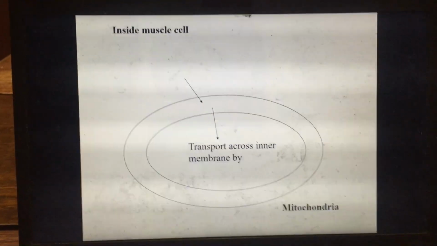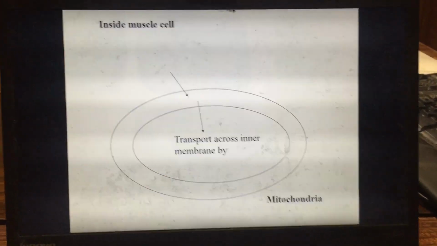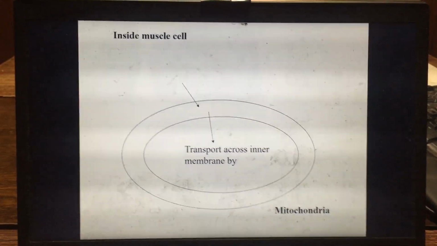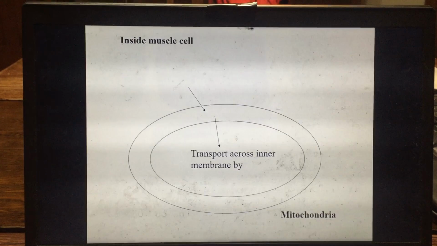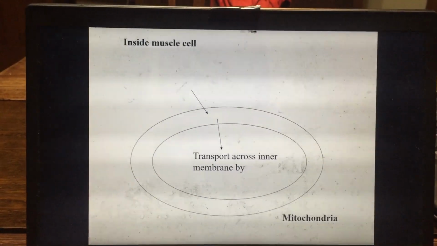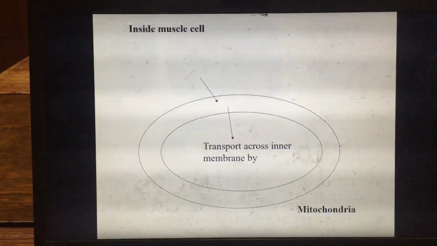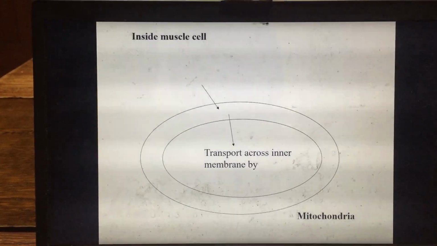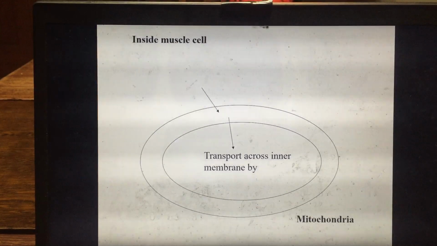Now I'm trying to give you some practical application to fat metabolism here. So once you break down triglycerides from your adipose tissue, you get glycerol and fatty acids that go into the blood. The glycerol can make its way to the liver to be converted to glucose. Fatty acids make their way across the muscle fiber membrane. Eventually they enter the mitochondria, where they can be oxidized and broken down further for energy.